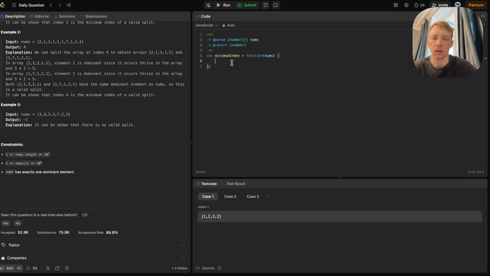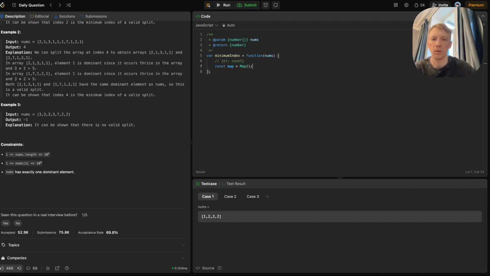What do we need for that? We need a map that would contain an element and a count of elements.